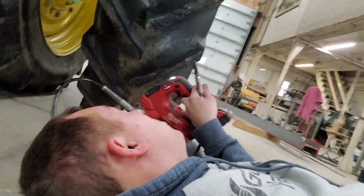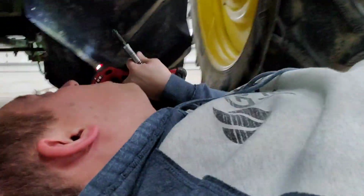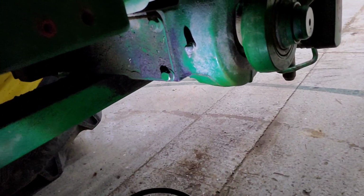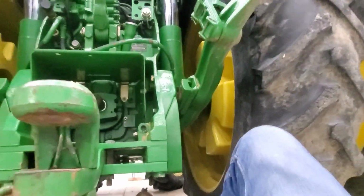Okay, I got the ILS all greased up the front end there. There is also a grease zerk underneath the tractor. I shouldn't take you guys down here, it's gonna be dirty. Back here by the 3-point, right there. See it? Yeah, gotta get that one.